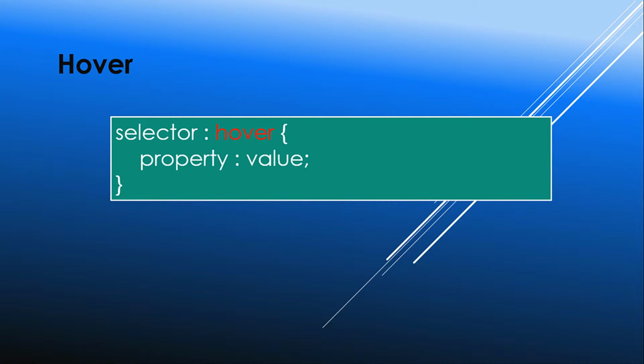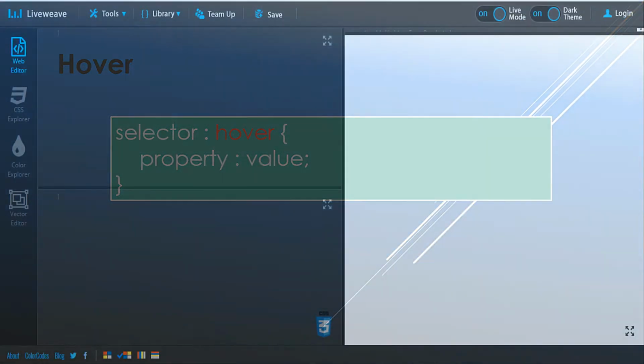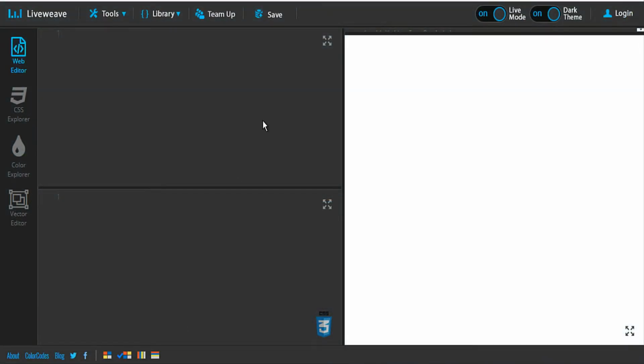Now let's jump into an example and understand the hover effect real quick. So let's get to the live example here. In HTML, let us create an h1 tag, which is used for a heading. So I'm going to write it down here, h1.